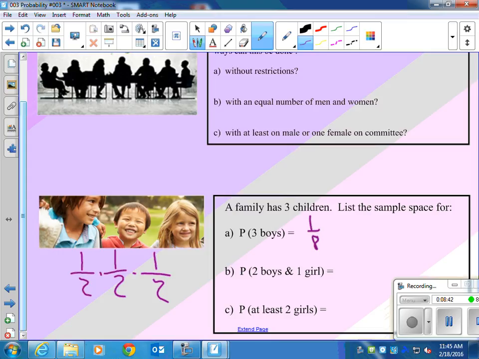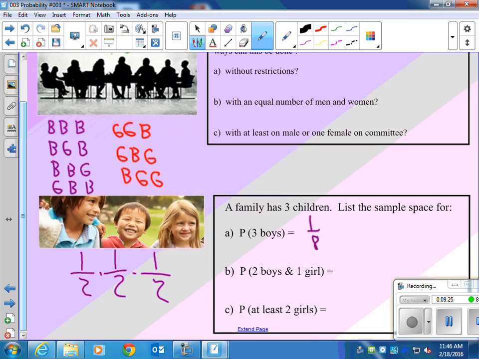But you kind of are going, well, won't all the probabilities be 1/8? Yeah, they will. But what are they? So you could have a boy, boy, boy, a boy, girl, boy, a boy, boy, girl, and a girl, boy, boy. You could have a, let's see, yeah, boy, boy, girl. Oh, did I mess this up? Yes, I did. Girl, girl, boy. You could have a girl, boy, girl, and you could have a boy, girl, girl. What else could we have?